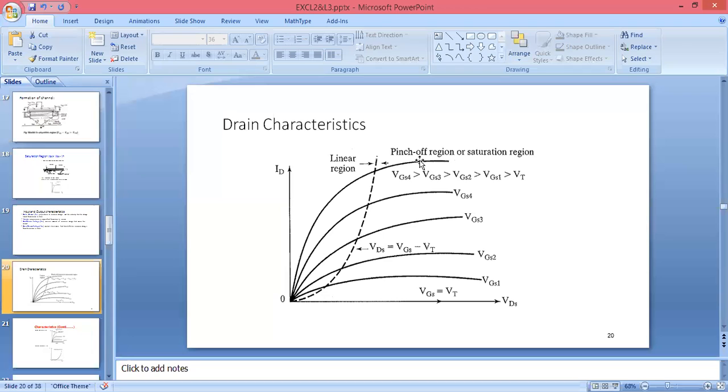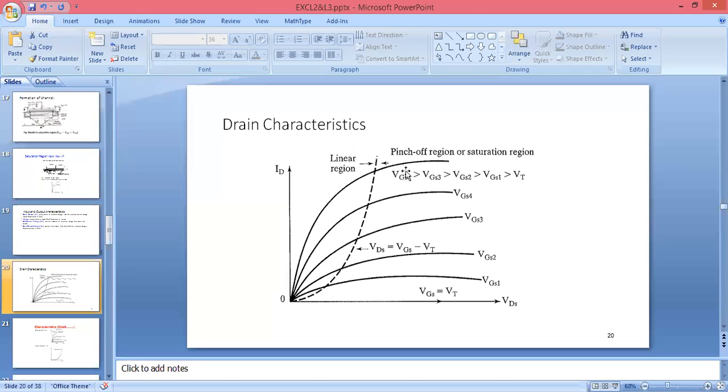That time what happened here? We are getting here constant value of current. That's why we are calling this region as a pinch off region, or we can call this region as a saturation region. ये जो same concept है, this will happen for P channel enhancement MOSFET. But difference क्या रहेगा? Instead of VGS, we have to give minus VGS. That's why we are calling it VSG.